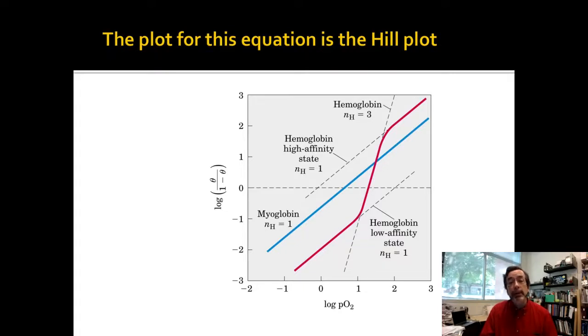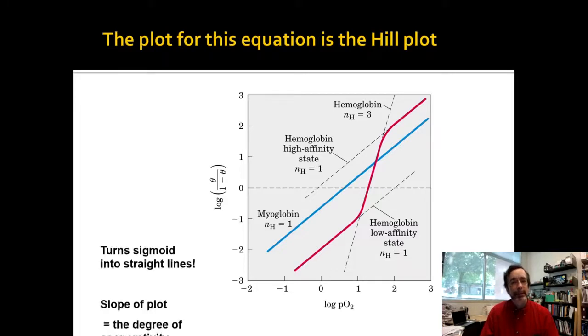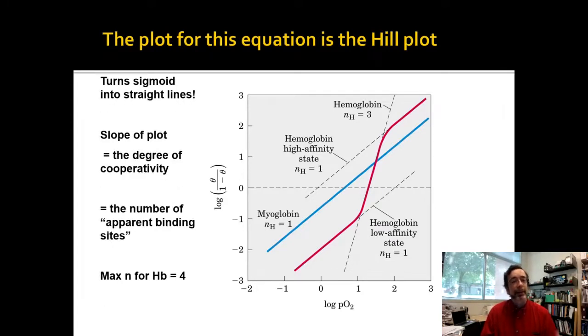It means that we can measure the cooperativity of different molecules of hemoglobin, and we can get a number that makes sense. There are 4 binding sites. It makes sense that they're cooperating, like 3 of them are perfectly cooperating, or they're cooperating as if there were 3 of them. We don't want to go too much into it, but it's really useful for comparing different hemoglobins that might have lower cooperativities than 3. So that's what it does. Hill plots turn a sigmoid into straight lines. The slope is the important thing, and it's the degree of cooperativity. It's sort of the number of apparent binding sites.